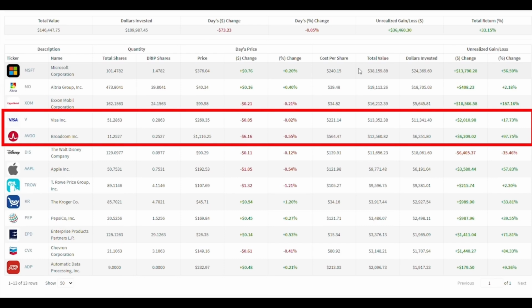Altria is a strong business that actually produces free cash flow and has pricing power, so it is not a dividend yield trap in my opinion. With that said, I don't love it as a core position in the portfolio, and I'd like it if he potentially trimmed at higher prices. But I do think it is undervalued right now, and I'm just reinvesting my dividends for now.